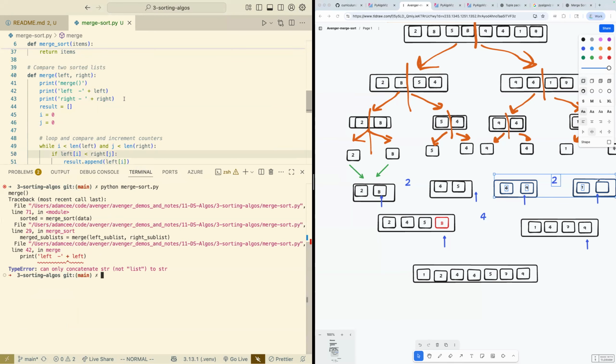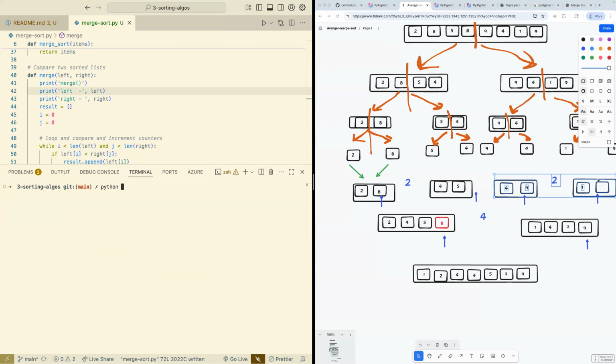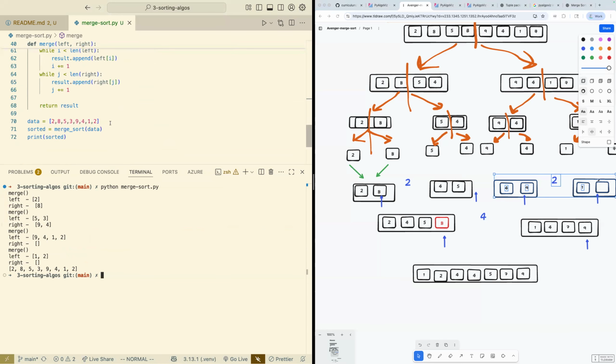In your print statements on 42 and 43, put a comma instead of a plus, I think. Thank you. Yep, I knew in the back of my head that that might not be how to do it in Python. And I figured I would just run with it and see if it worked or not. There we go. So let's see, what are we printing out? We're printing out our sorted list, which is totally not sorted.